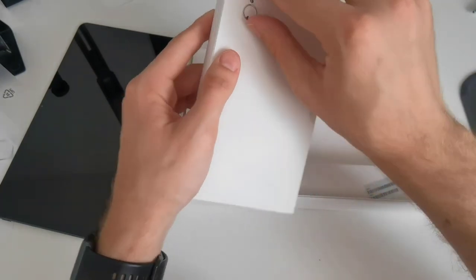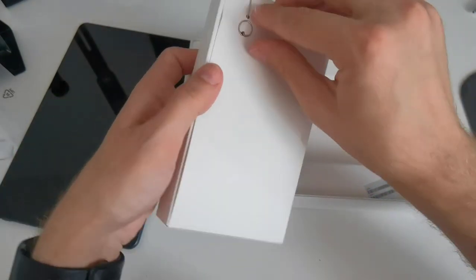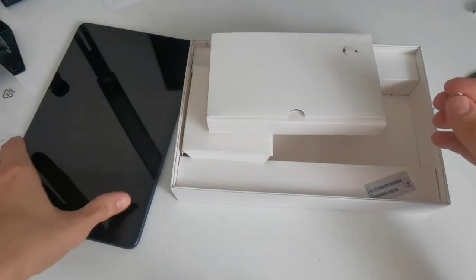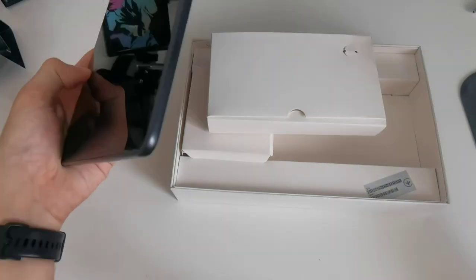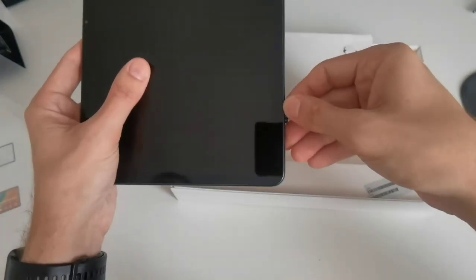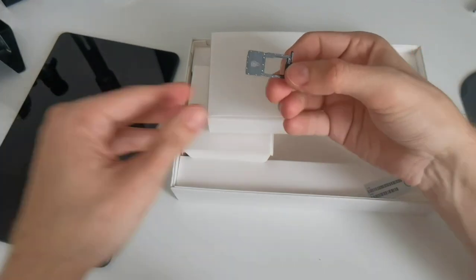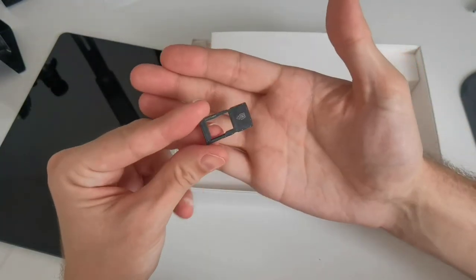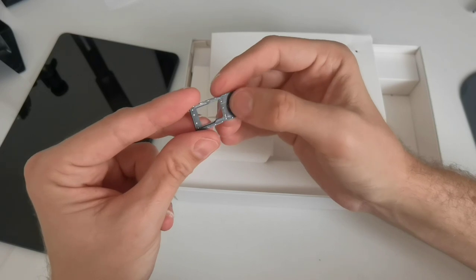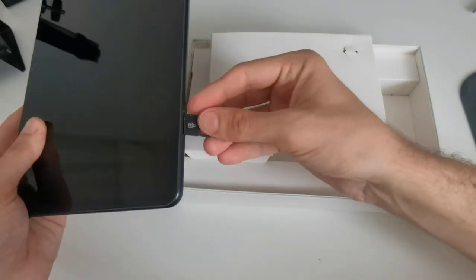So here we have the SIM eject tool. Let me get this out of here so I can show you what is in, if I can get it out even. There we go. And let me open up the SIM tray to see if there's really a SIM slot in there. Open it up. And what we have here is only micro SD card. As you can see here, it's written SD card. So this version that I have here only supports the micro SD card, which is interesting for Huawei devices. And here is space for a SIM as well, if you want to have the 5G SIM model, but I only have the Wi-Fi model here.